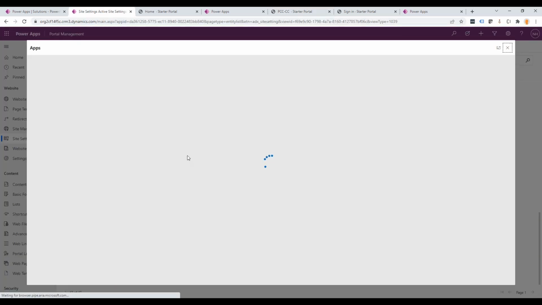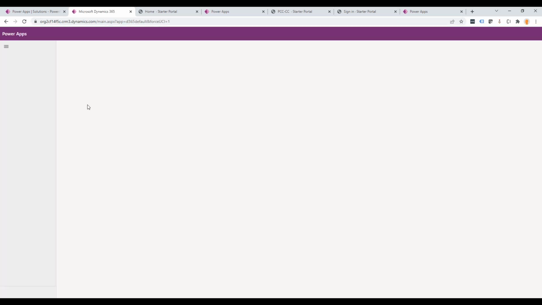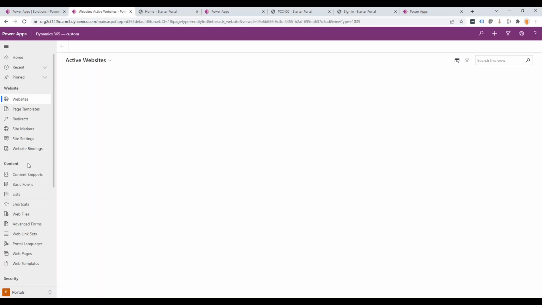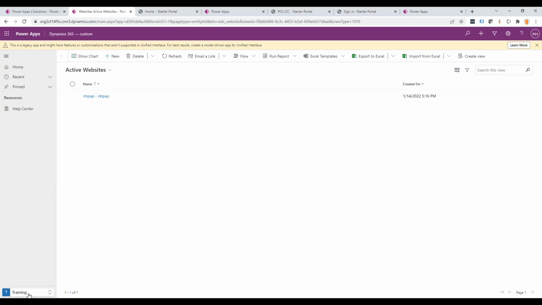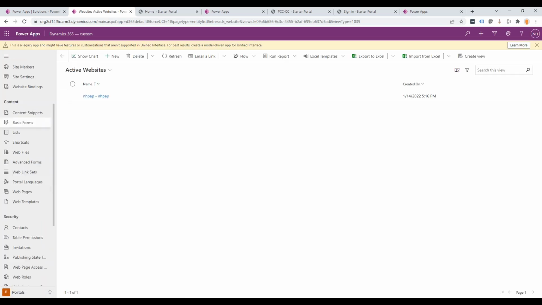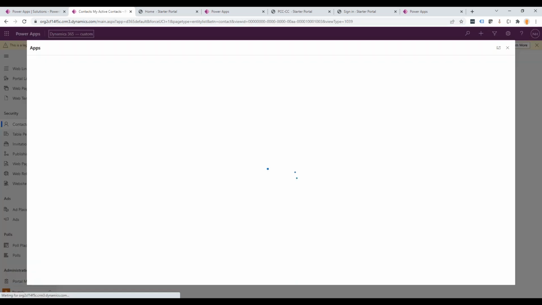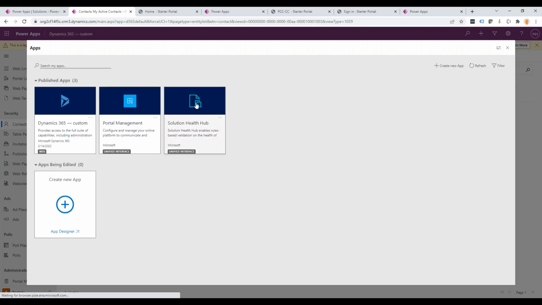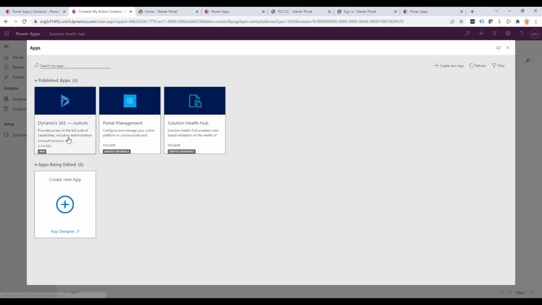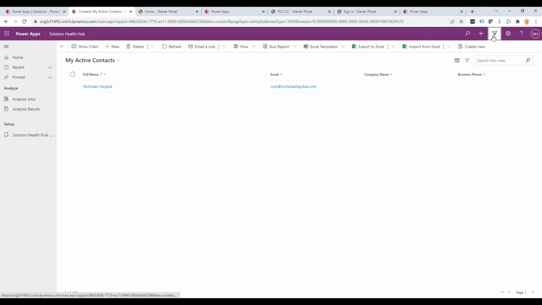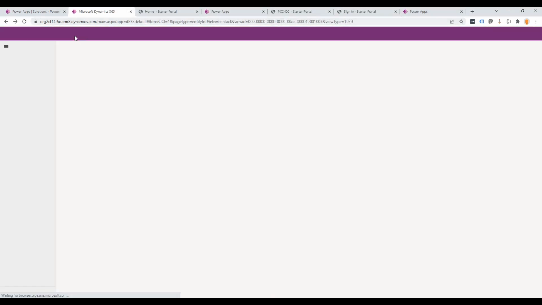For example, if I were to switch this and go over to, I guess over here, and I were to go to, that's interesting. So I'm just trying to get to where I can see accounts. Guess I don't have an app in this environment. This isn't going to give me what I want. I guess I don't have an app in this environment that gives me contacts. All right, I haven't clicked advanced find yet today, so that'll take a second to load, but let's let that load in the background.